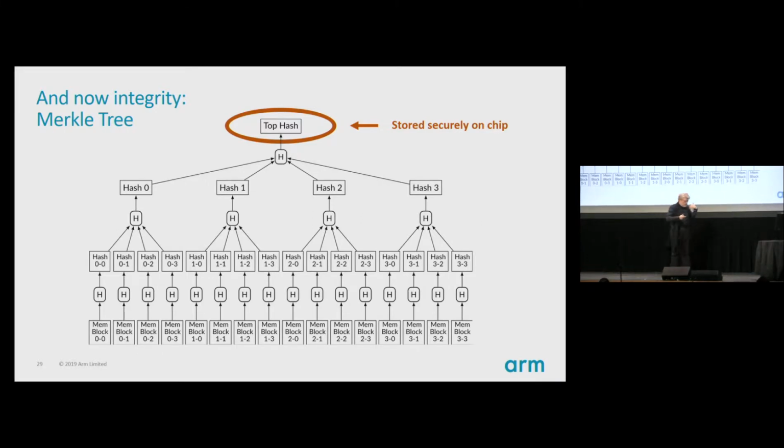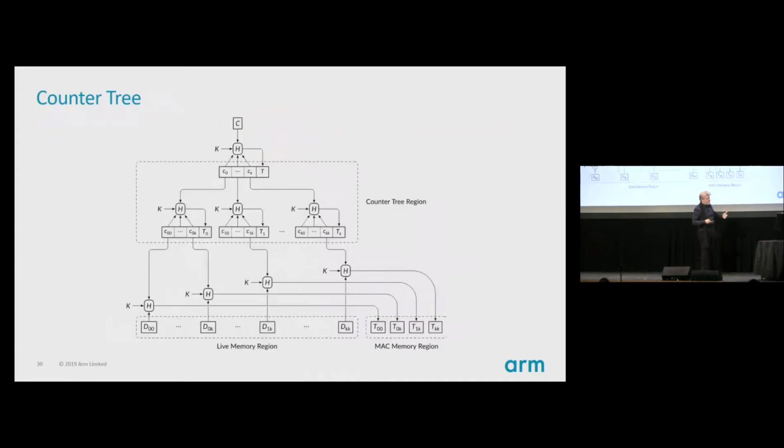So Hall and Utila and then other people devised techniques, which now we call counter trees, to be able also to update these structures in parallel. And the idea is that you have a live memory region, and you have your data blocks. And you have a special region for the MACs. So you take your data, you have a counter associated to this data. You see each block of data has some counter. And so you put them both as inputs to a keyed hash function, and then bang, you get your tag. And then you do that for each block.